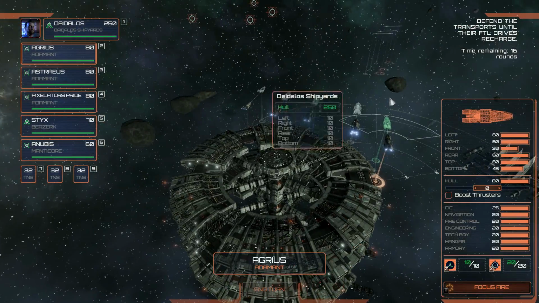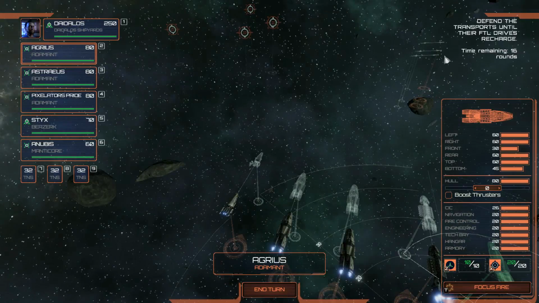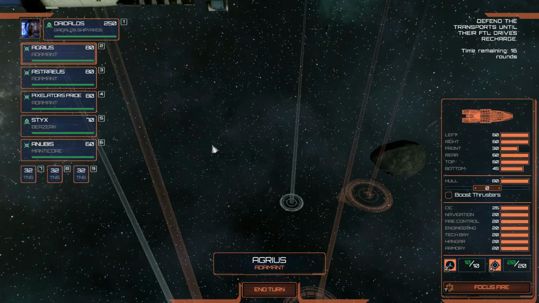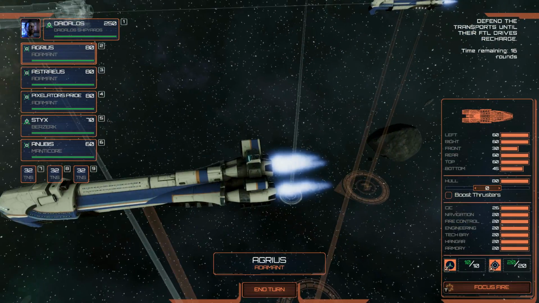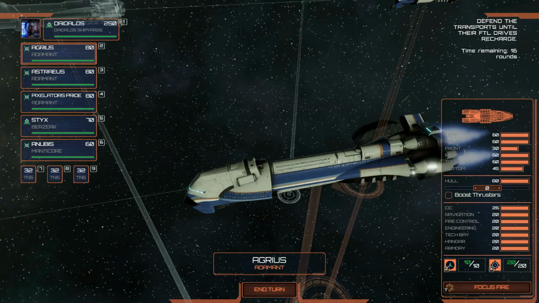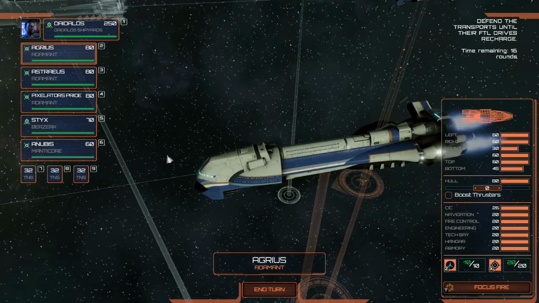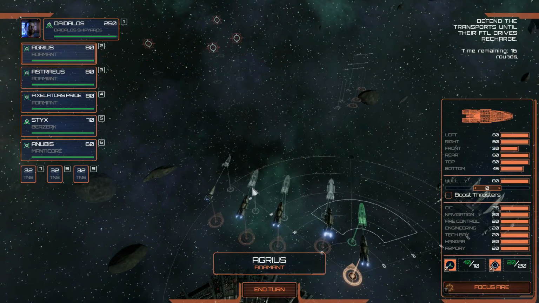So basically, guys, we have got to try and defend the transports until their FTL drives recharge. If you want to take a look at the civilian transports, they're over here. And as you can see, let me try to get a closer look here. They even look like, I guess, a modern day 747 times 10. These are used to transport civies. They're not combat ships at all. They've got no countermeasures. We need to defend them.